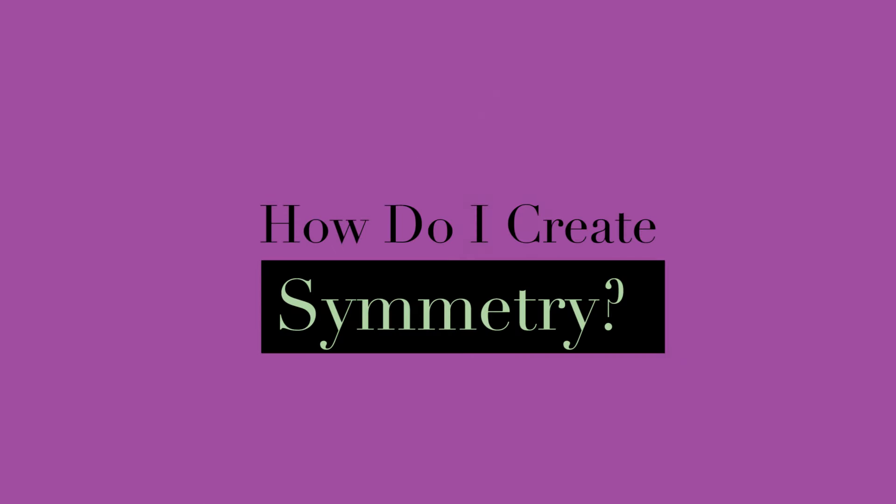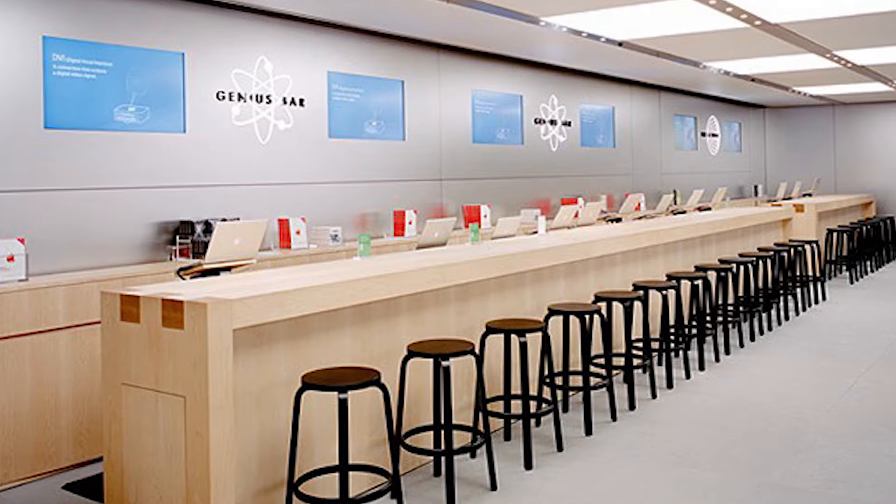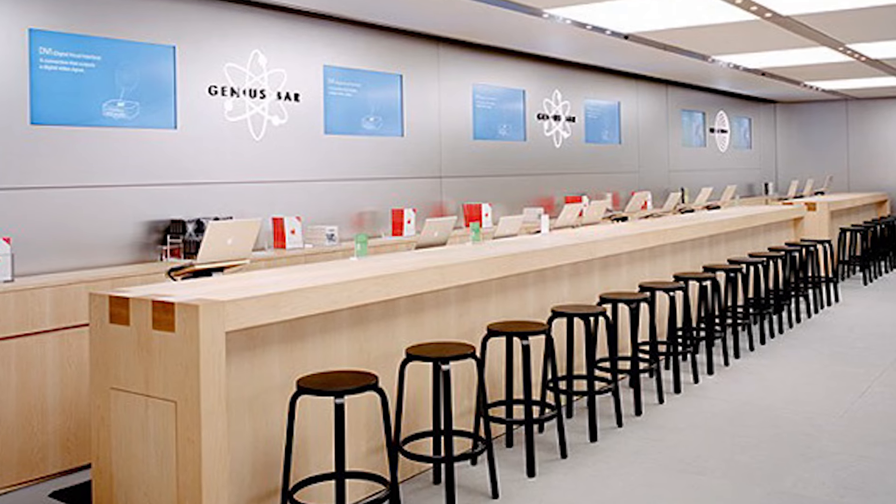You may be wondering: how do I create symmetry? What does symmetry look like? I have a really great example of that. I'm obsessed with the Apple Store — I'm an Apple user, but even if you aren't, I'm sure you've been into or walked past one. Have you ever wondered why it just feels very comfortable, even though it may be full of people and there may be a lot of energy in the space? Apple Stores are the most symmetrical retail-designed environments in the marketplace.